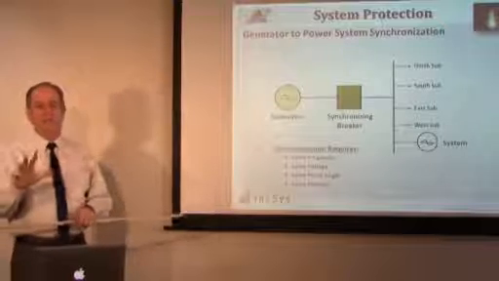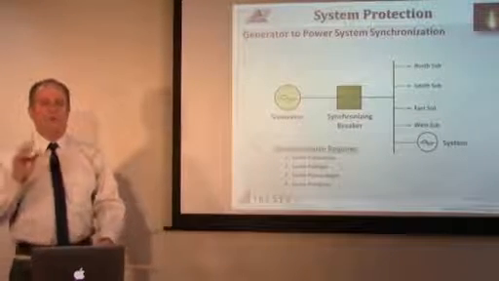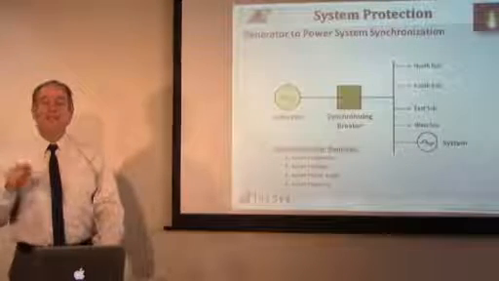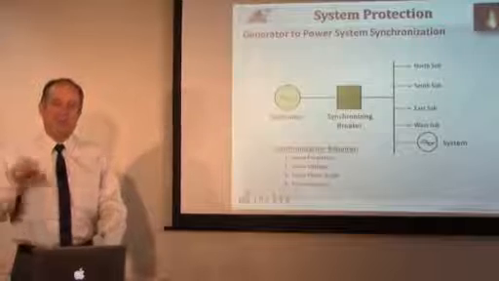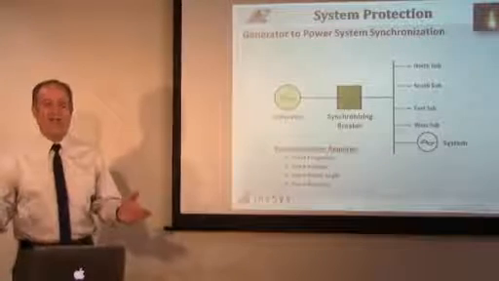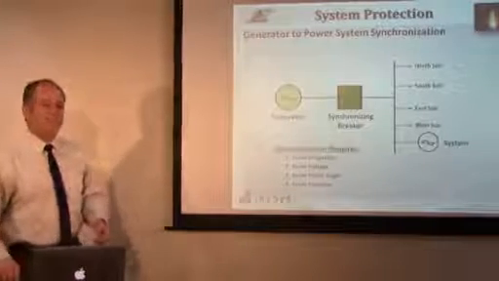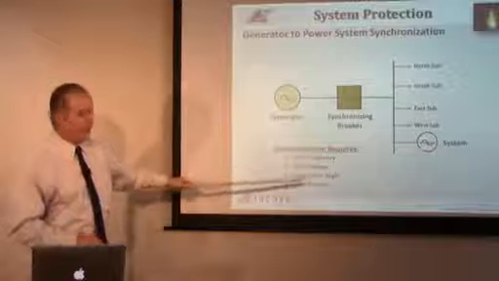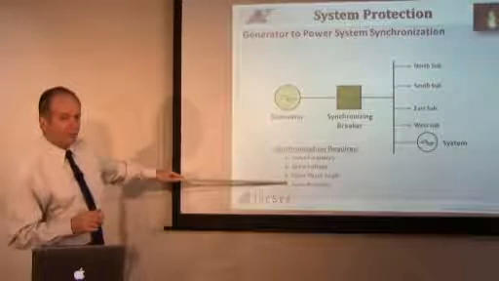So there's a permissive system that says when we get the phase angle and the frequency to be within 12 degrees, then when you push the breaker close button, it will close. Otherwise, you could push it all day long, and the protective relay is not going to allow that breaker to close. So when you have the right phase angle, the right voltage, the right frequency, you're pretty much ready to close, but we also want to make sure we have the same rotation.